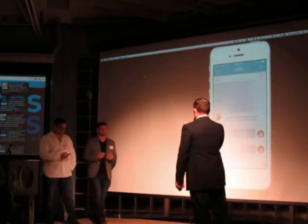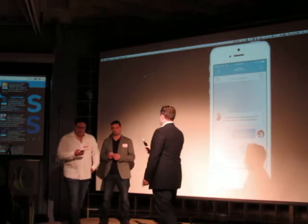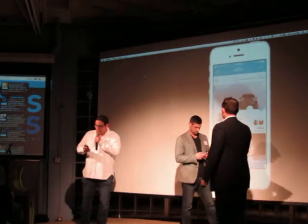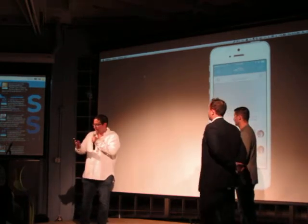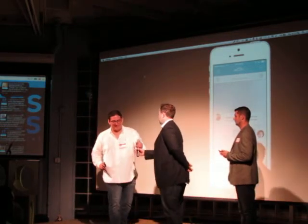So they're chatting within the app now. Unfortunately, the Wi-Fi connection here isn't picking it up. So I went ahead and took it off Wi-Fi, and you can see, unfortunately, you can't see it on the screen, but right here on the phone, right away it came through, and I got the push notification. Sorry about the Wi-Fi connection.